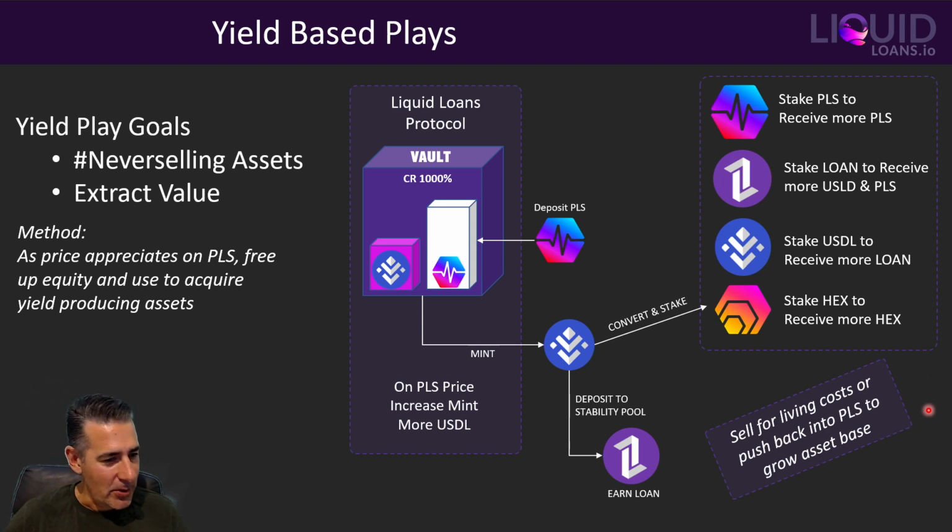All right, look, I think that's all I really wanted to cover. We've gone a little bit longer than normal. That's 16 minutes, but I just wanted for everyone just to understand how this could work. So now you're starting to think, okay, penny's dropping now. I can see that this is a complete system that we bolt together within the HEX, Pulse, Liquid Loans ecosystem. I don't know that you need too much else, guys. You can generate some pretty crazy feedback loops, and they're all going to be pushing the price of every single asset you hold. It's all price positive from an accumulation point of view to a yield-based point of view.